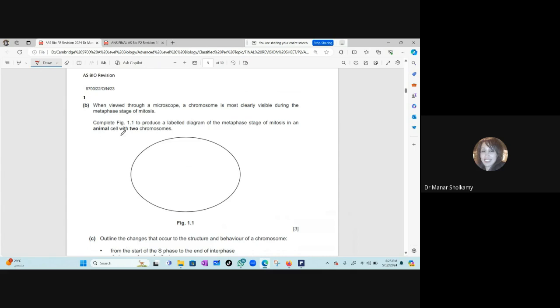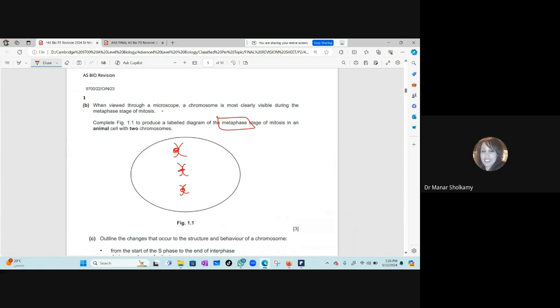You're welcome. Now, here is a picture of a cell in metaphase, and they want you to draw the stage of metaphase. What will you draw in that stage? The chromosomes, the sister chromosomes at the equator, connected at the centromere. Is the chromosome made up of a single strand or two identical strands? Two identical strands. Yes, so you will draw two identical strands held at the centromere. Okay, what else? The spindle fibers. Very good.